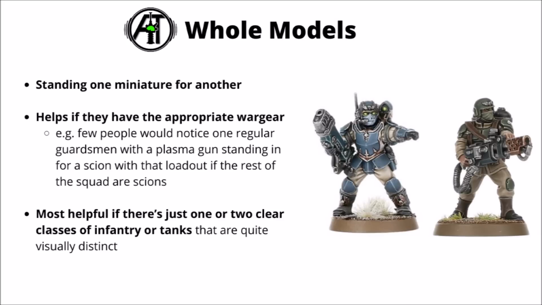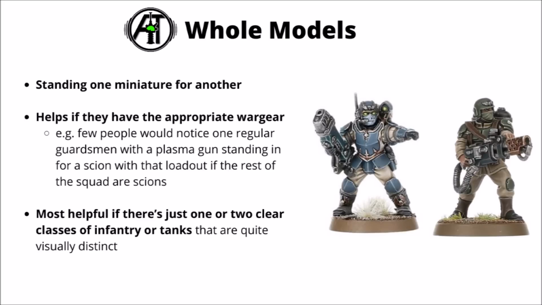Then maybe a level up from that would be proxying entire miniatures, having one miniature stand in for another one, hopefully one that's kind of similar. Maybe you could do something like have a squad of Astra Militarum Tempestus Scions stand in for some Genestealer Cult Neophytes, for example, as an interesting sort of unit that's got its own lore and backstory, and model their war gear in the appropriate way. Or perhaps again, if you want to try and represent war gear more accurately, you could perhaps have your Scion squad have one guy tag along who's got a plasma gun, and that guy's actually just a regular guardsman.